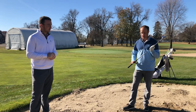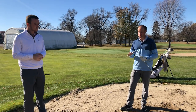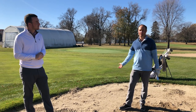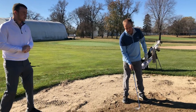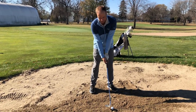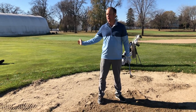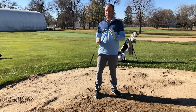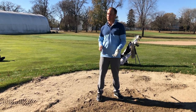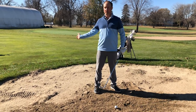The first thing I always like to do is make sure the club face is aimed towards the target so the ball goes where we want it. But because we like to open the club face up a little bit in the sand, we have to aim our body and shoulders a little bit to the left. My club face is still aimed towards the target but it's a little more open. By opening that face up, I'm presenting more bounce on the golf club — bounce is your friend.